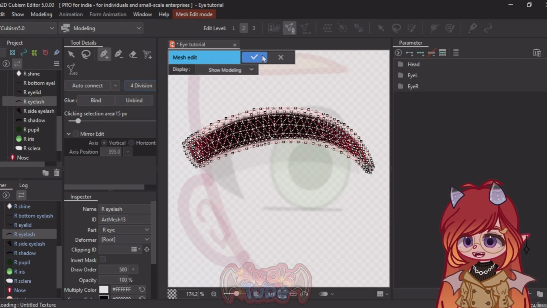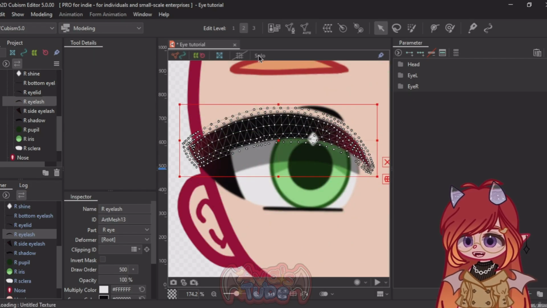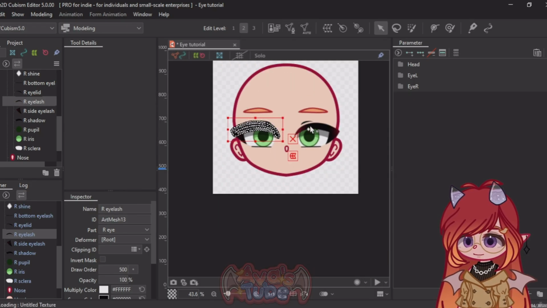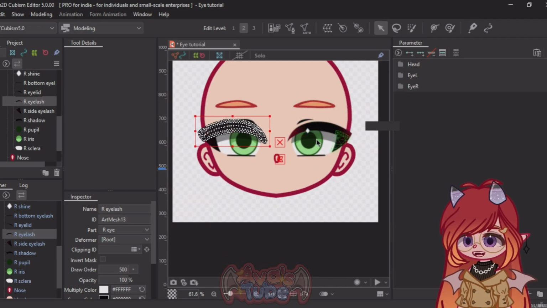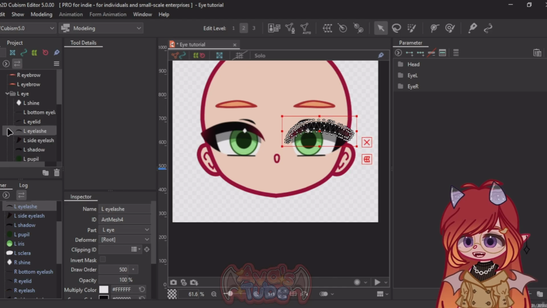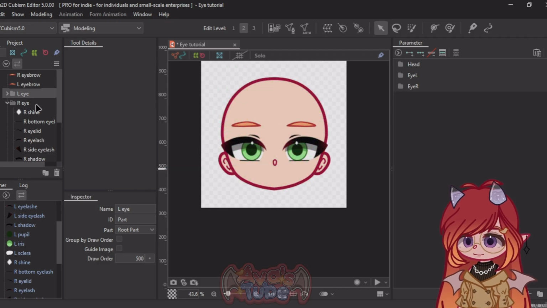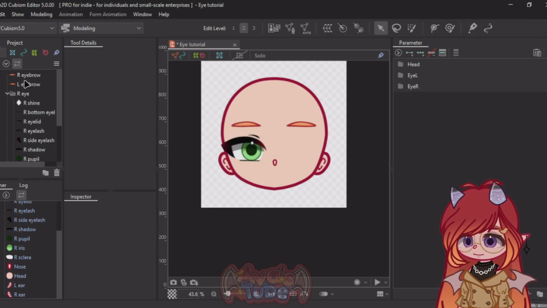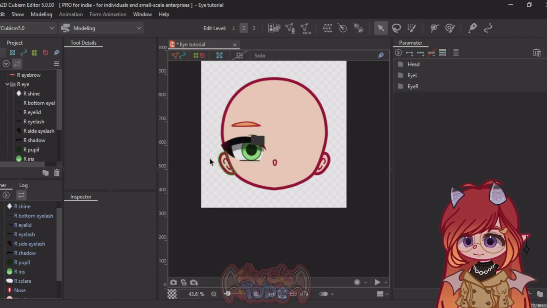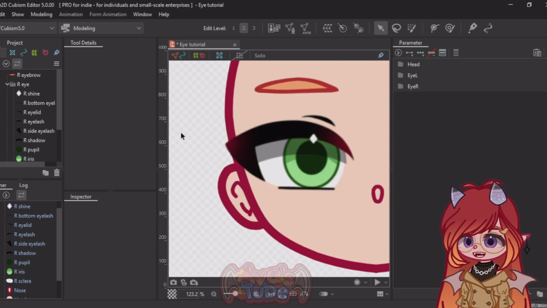This way, you can make your animation a bit smoother and less choppy. And about the second eye, we're going to delete this. No worry, we're going to duplicate the eye after rigging the right one. I'm going to delete it, and the eyebrow as well. Okay, now we have done the eyebrow.